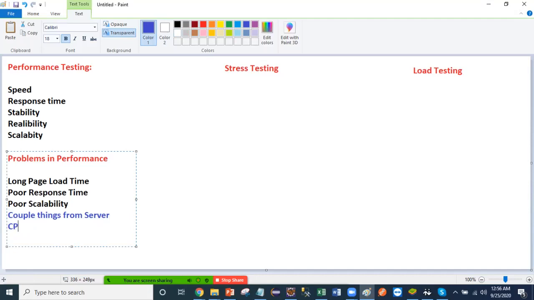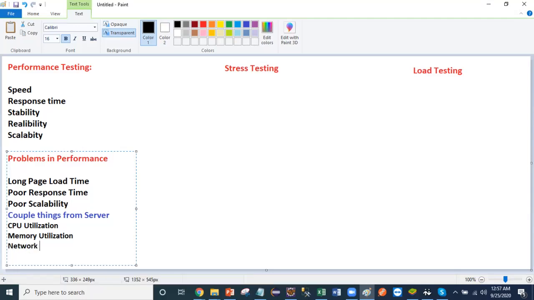You can see the server CPU utilization, right? Sometimes you find your CPU is getting very heavy load because of the application you have opened. So this is the first thing that comes to mind. Then the second thing I will say is memory utilization, right? Then network, CPU utilization, slowing down other windows. I will show you these things.